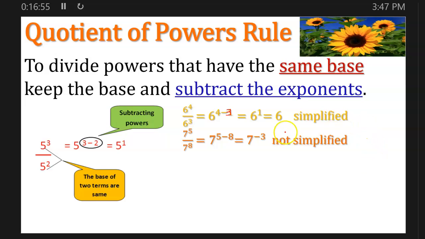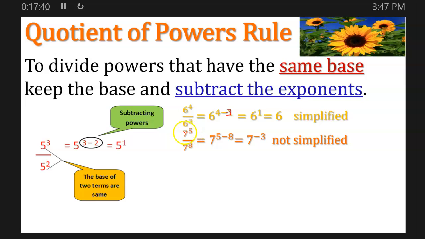Now here's one that's not simplified, and I'm going to go over in just a minute why this one's not simplified. The reason it's not simplified is because it's a negative exponent. We do not like to put negative exponents in our answer. For this video, I have left the negative exponents where they are because you're going to watch this video before you watch the negative exponents rule video. So I'm not going to go into how to remove that negative in this video. However, there is a way to get that -3 to go away and to become positive, and we'll talk about that in the negative property of exponents video.